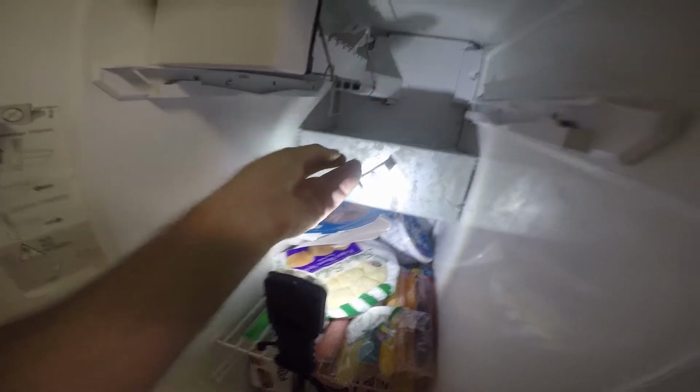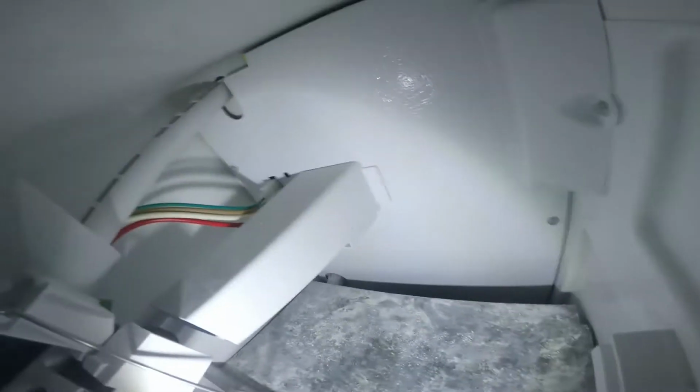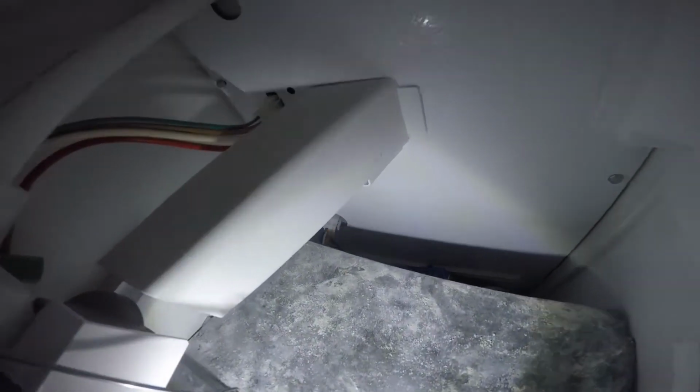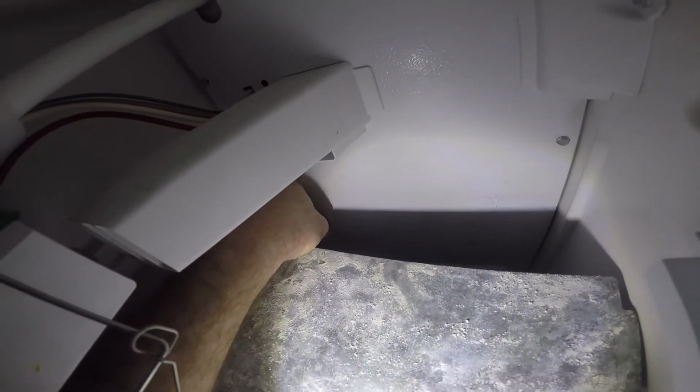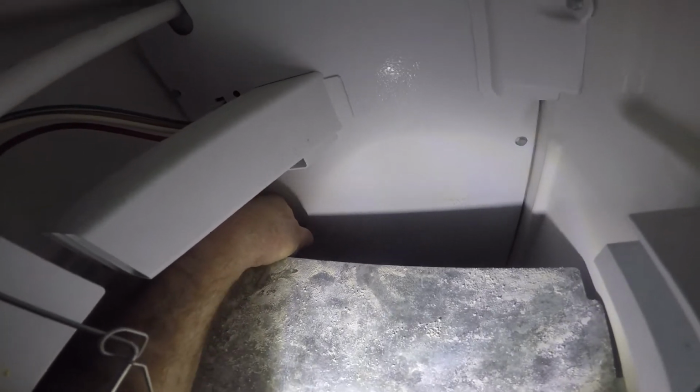So let me take these screws out of here. And then there's a plug back here. Let's see if I can get it unplugged. There it goes. And this whole thing just comes out.